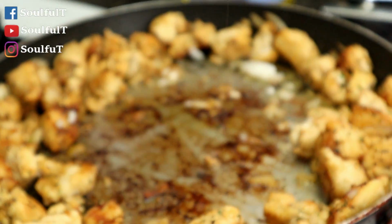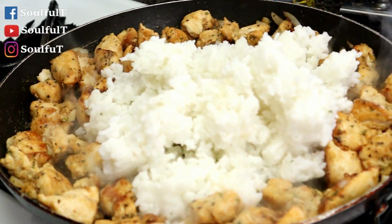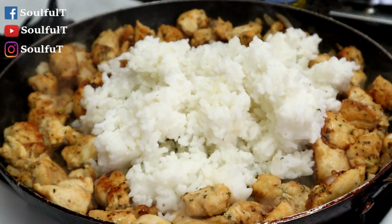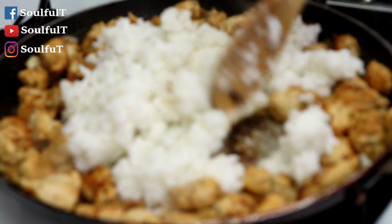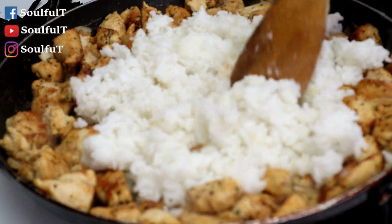Okay, guys, my chicken is ready. I'm pushing it over to the side. I'm not taking anything out. I'm going in with my rice. Look at that. Only a little bit of time so I can chop it up.